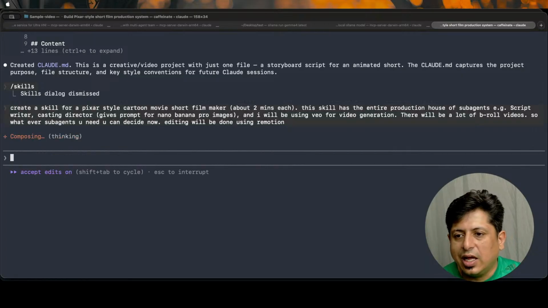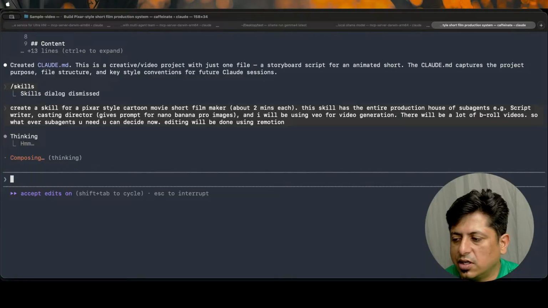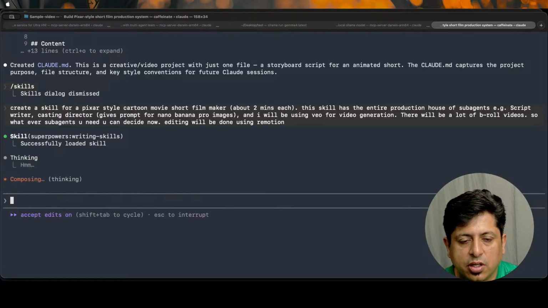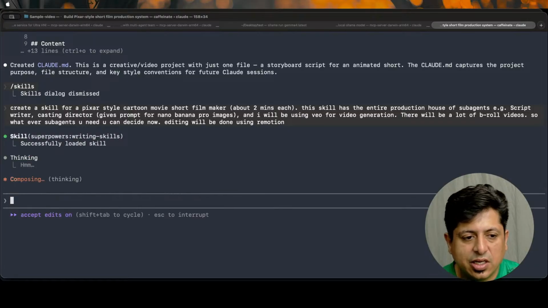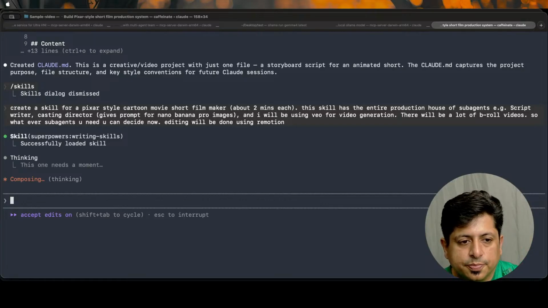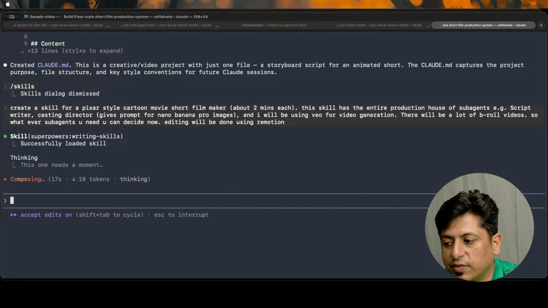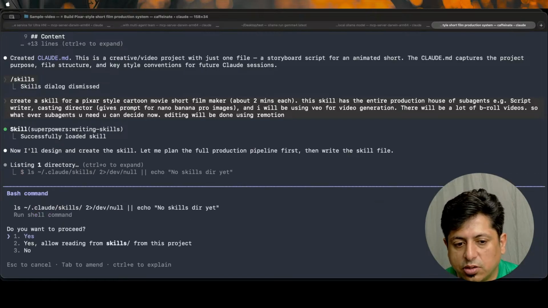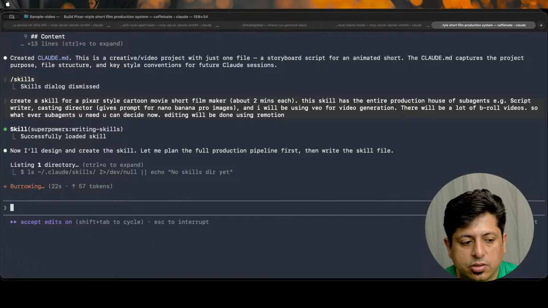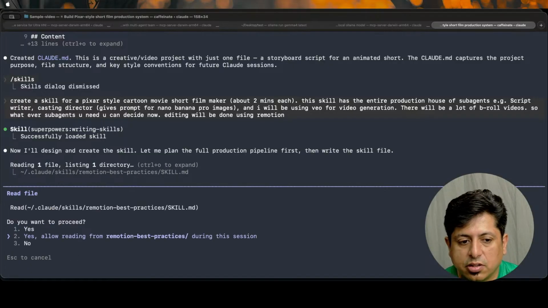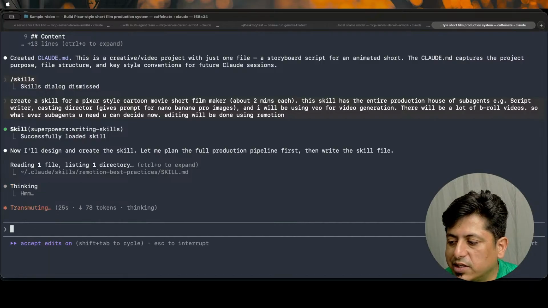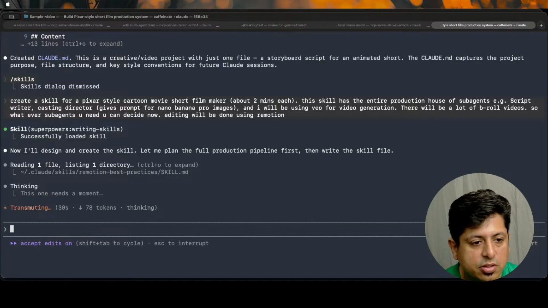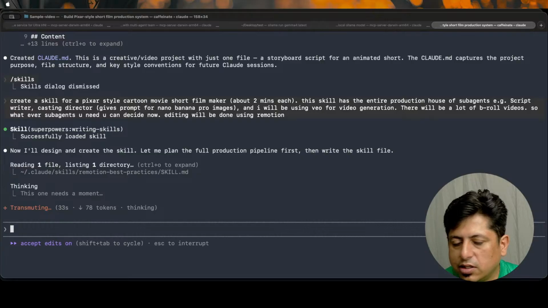Okay, now it'll ask me a lot of questions if it is not clear with this, and then it'll create a skill. That's why I wanted to make this into a project folder so that you'll understand what a sub agent is and how it is written, how it's done, and then we will give it a story and then see the prompt it creates, especially the casting director, what kind of cast comes out of it. Okay. So we are not giving it an imagination. We are restricting it that you please create prompts. Let's put a tortoise. Okay. Again, cameos. We'll give it a tortoise in the story now.